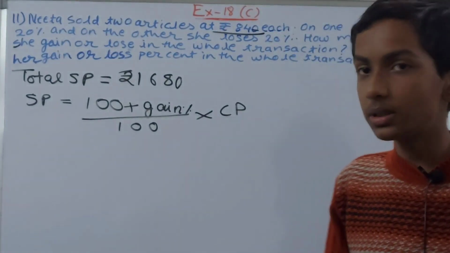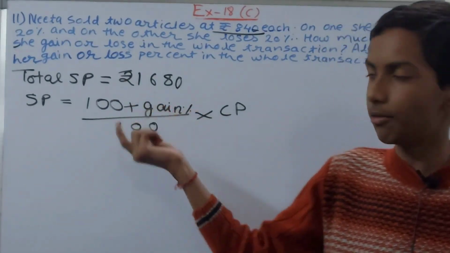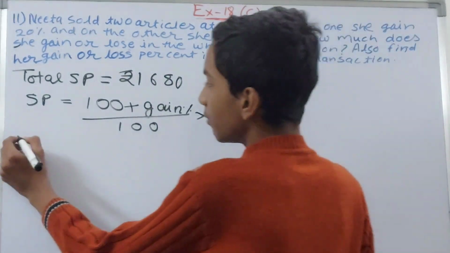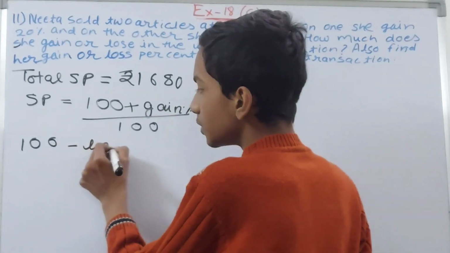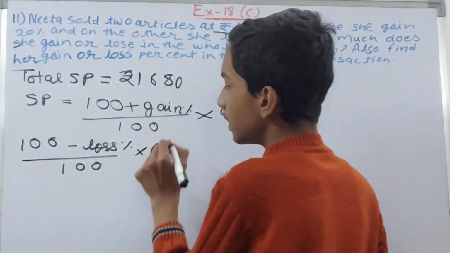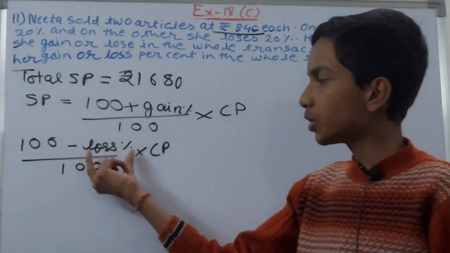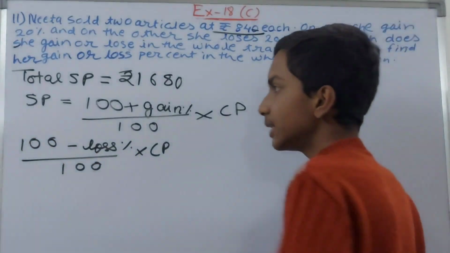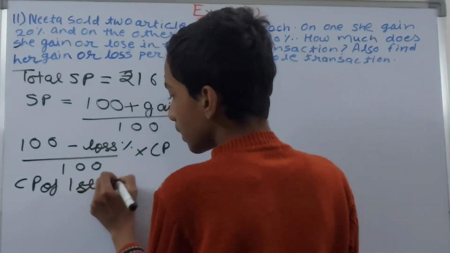This is not the gain amount. Suppose you gain 20 rupees, that will not come over here. Why? Because it's not the percent. We need to know the percentage, and that will come here. So we know the percent, that is 20%, fine. And if we have the other one, that is the loss, then it is 100 minus the loss percent, and the rest remains the same. So now with the help of this we can find the cost price as well. We know the loss percent and we don't know the CP, but we do know the SP of our articles.